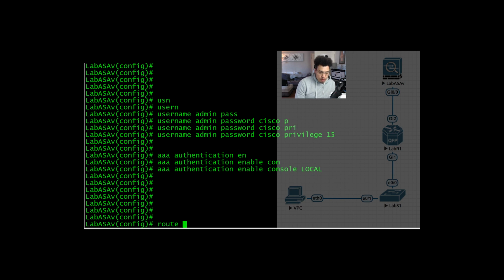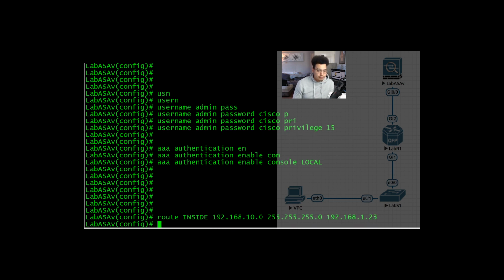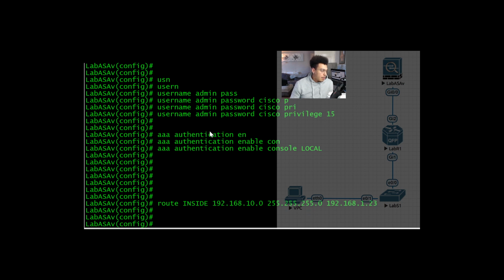So we'll do route inside, anything destined to 192.168.10.0/24 is going to go via 192.168.1.2, which is the next hop interface, so that's on the router. So we'll do that there.